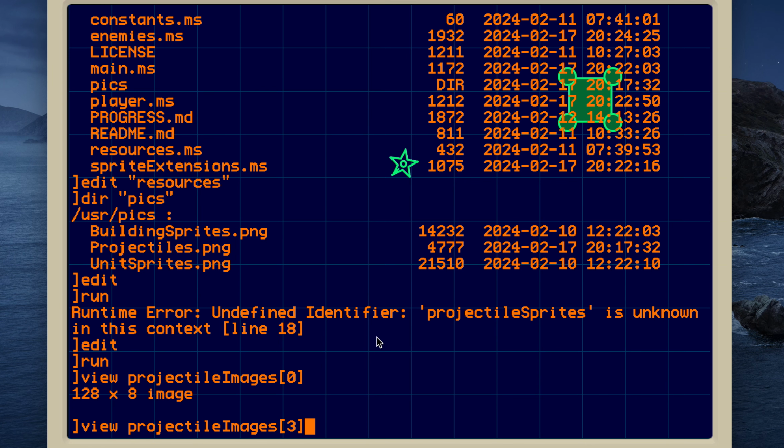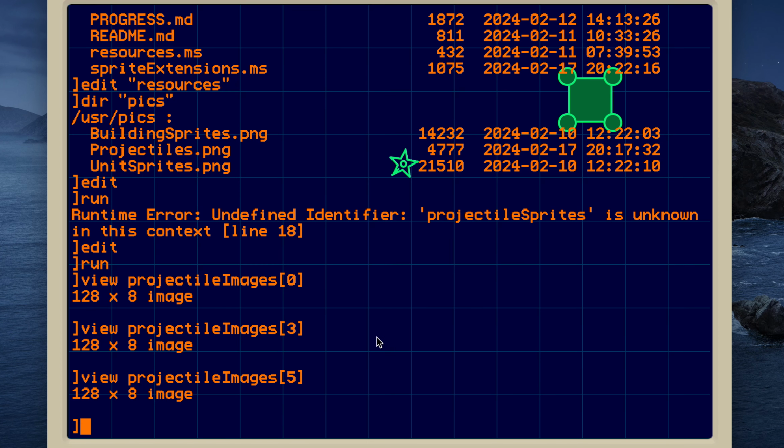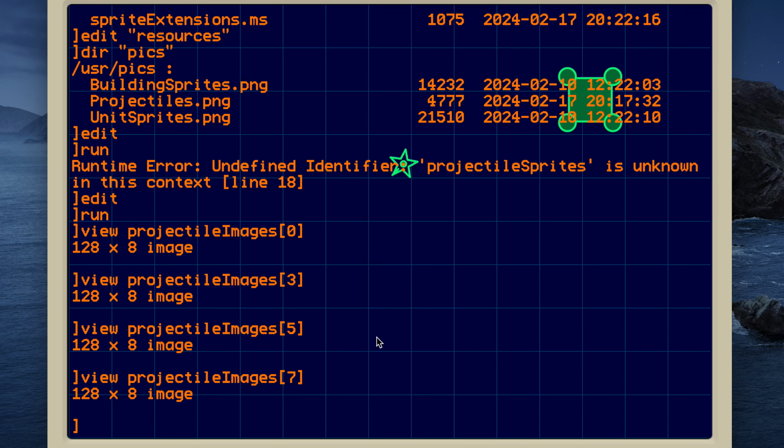If we go to 3, it's got a bit of a tail. If we go 5, more of a tail, and the last one would be 7, longest tail. Cool. And of course, it's white so that we can tint it the color of the player or enemy as needed. Alright, so we have our projectile images.